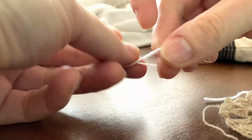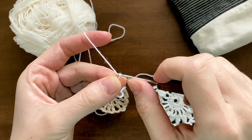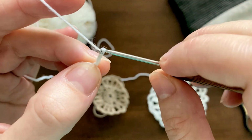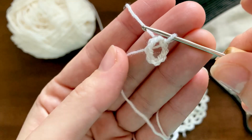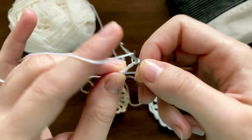A circle is crocheted like so. We begin with 8 chain stitches. Join them in the round. Then chain 3 and crochet 18 double crochets in the ring.